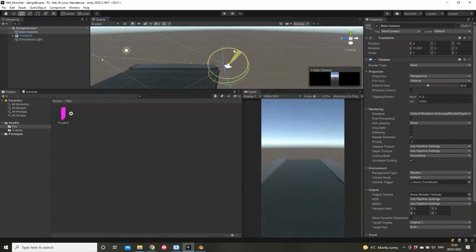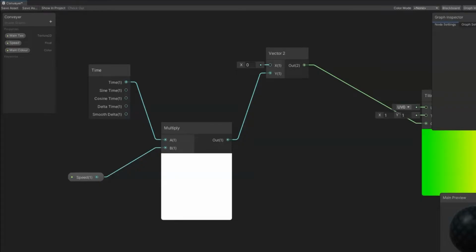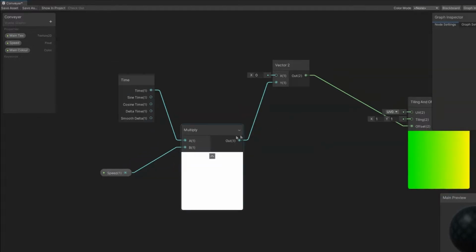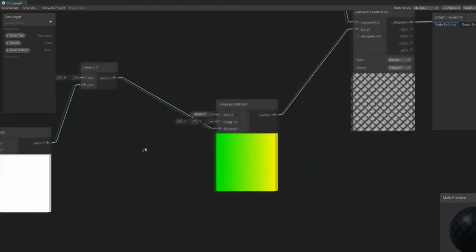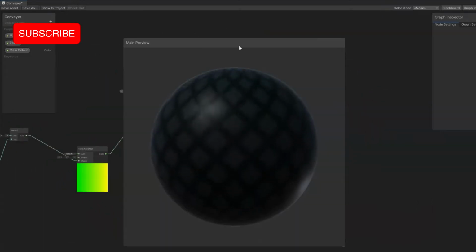I've configured this Unity project to use the universal render pipeline, as it makes it easy to create shaders. Speaking of that, I've created a simple animated shader graph that I've named conveyor. So the way it works is it takes in a texture and then uses the time node to continually alter the UV coordinates. If you're doing this, make sure to change the wrap mode on the texture to repeat. The result is this moving conveyor belt effect.